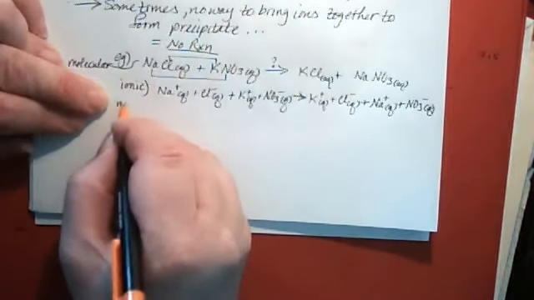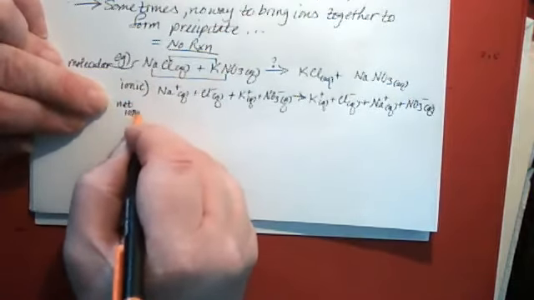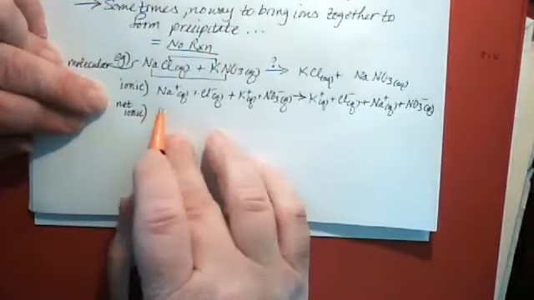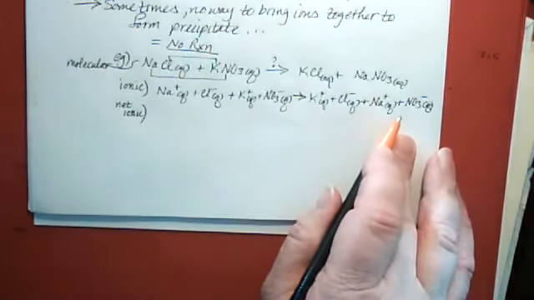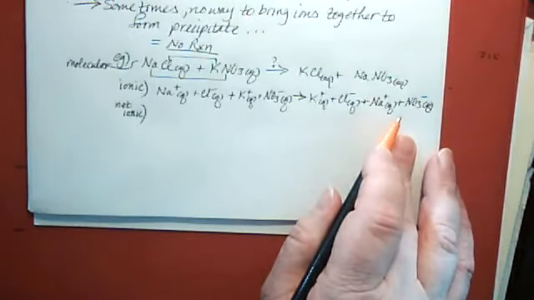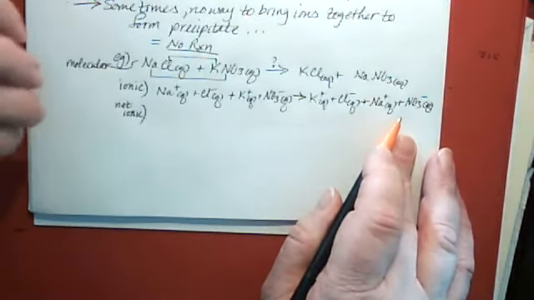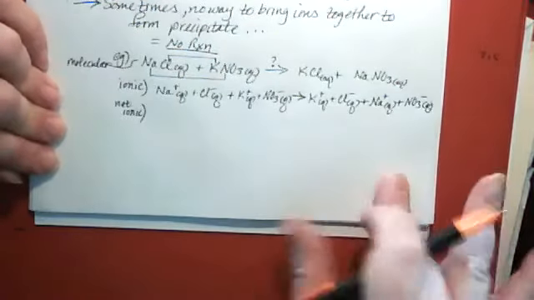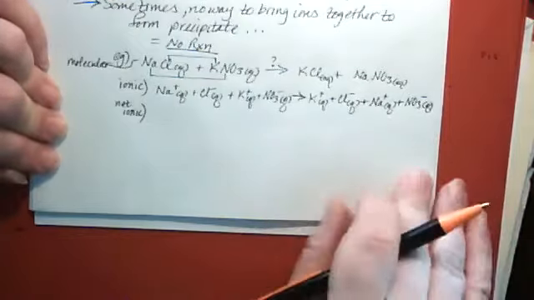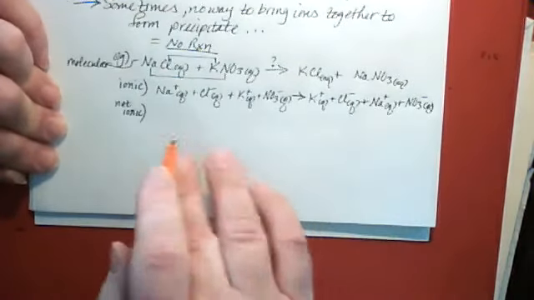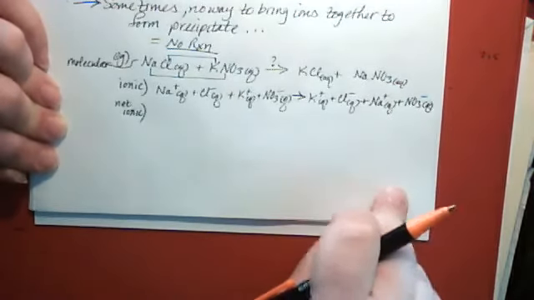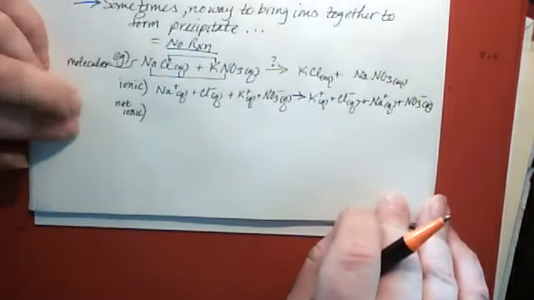When we look at the net ionic equation, the first thing we have to do is go back to the ionic equation and cancel out the spectator ions. That is, any ion that comes out exactly the same as it went in. So if an ion goes in as an ion and it comes out as part of a compound, that's a change. So that ion has to stay. But if the ion comes out as an ion with the same charge and with the same number of ions, then that's a spectator ion and you can cancel it out.